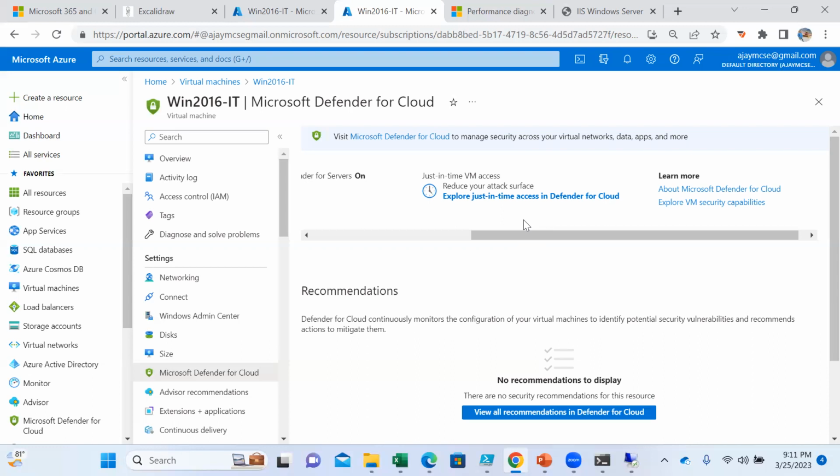So what is the advantage here? If I am the admin and my password got compromised somewhere, I should still not be able to log in to my virtual machine, because of this kind of restriction.